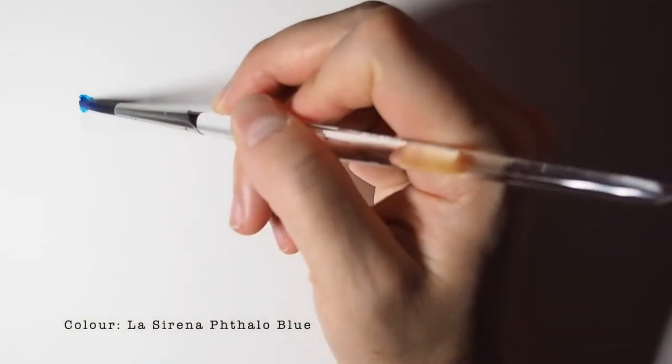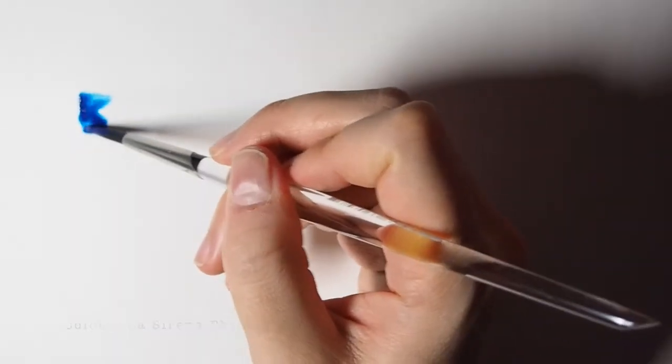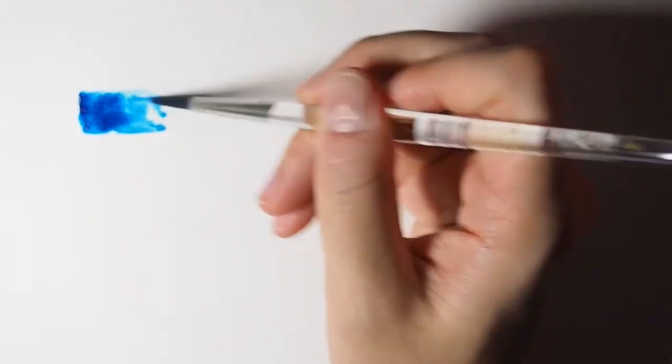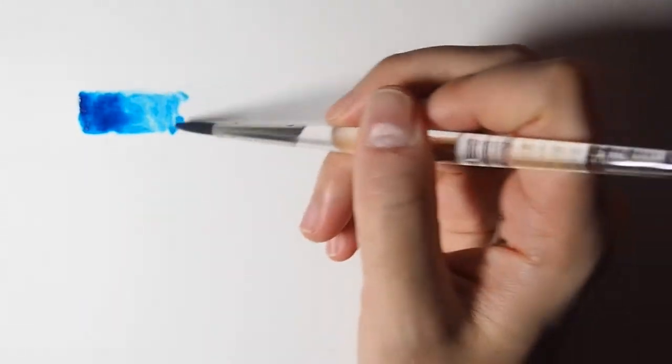Today is all about color values, a little bit of color theory, and putting that into practice by painting 3D shapes and creating a very, very simple landscape.